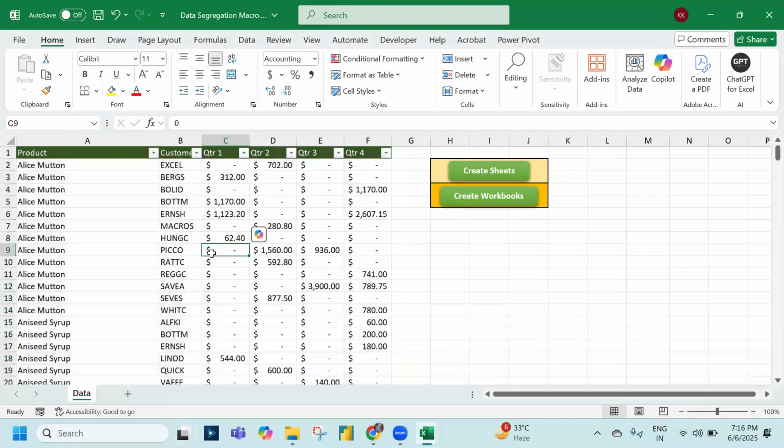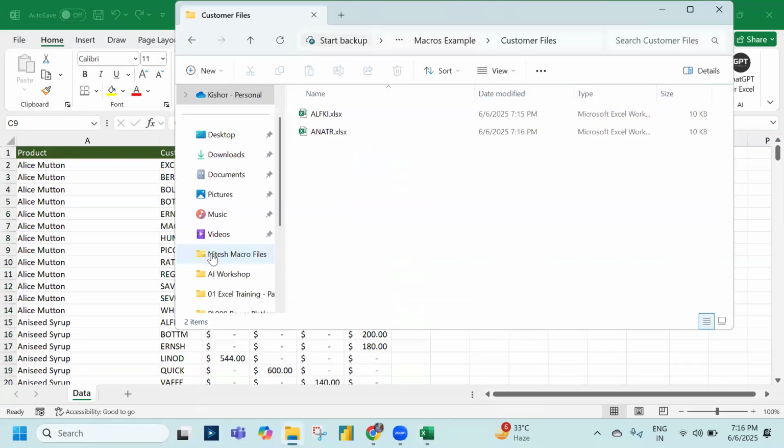Correct. So if you want to do the same thing manually to create these 80 customer files, how much time would you need?